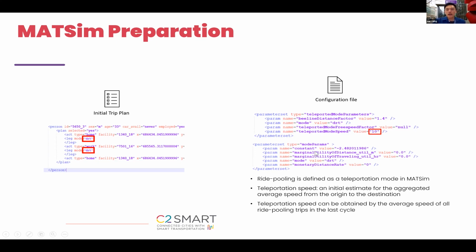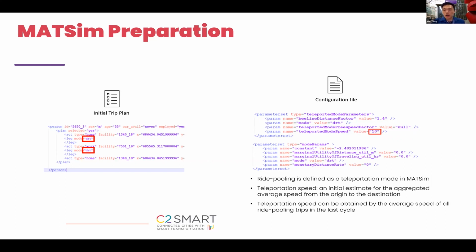Also, we need to define the parameters for these specific modes, because the parameters will be used to update the scoring for each agent. So MATSim can decide in a more rational way how the agents will choose between different kinds of modes.